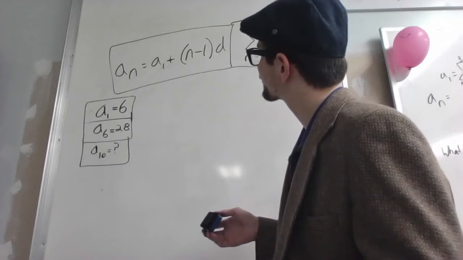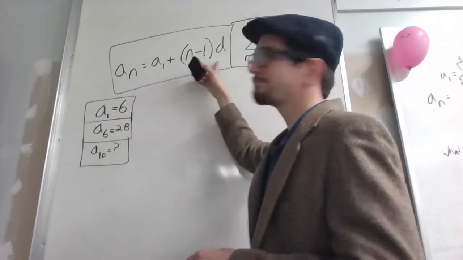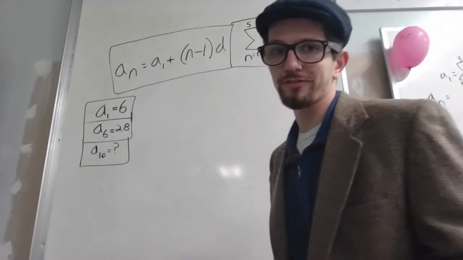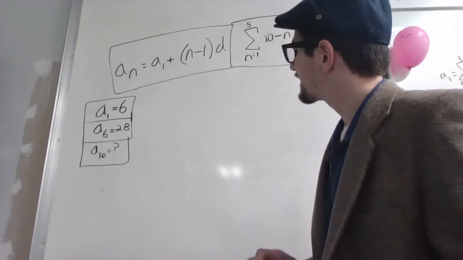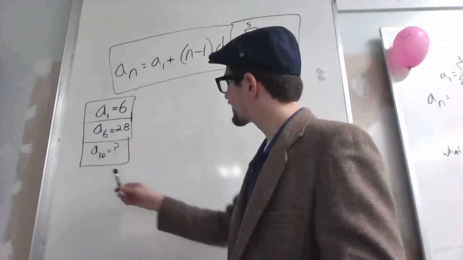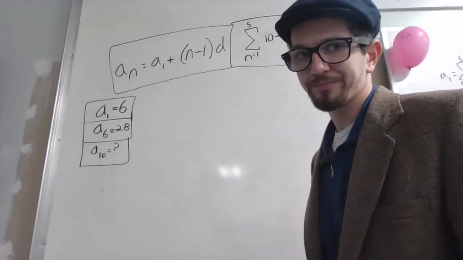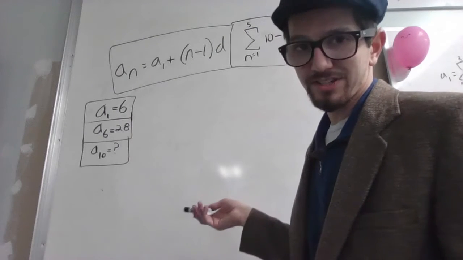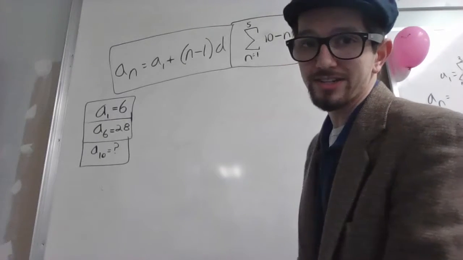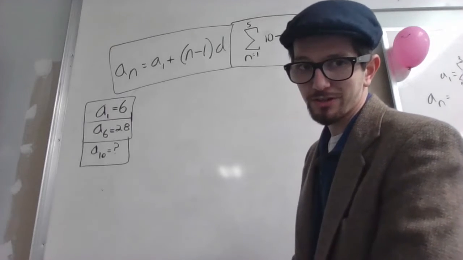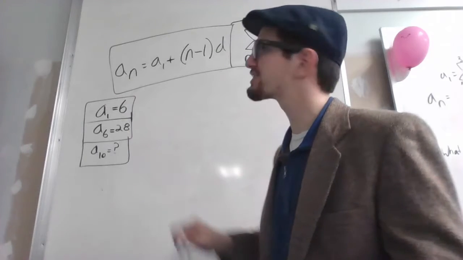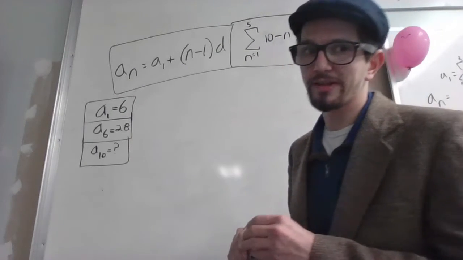So first things first. If I give you your equation, and I tell you that A1 is 6, so the first number in our sequence is 6. And then I tell you that the 6th term in our sequence is 28. And then I ask you to give me what the 10th sequence term is. Well, we could kind of guess and check our way, but the easier way is just to plug in some numbers and do 2 quick equations. So I have a bunch of information here, and I need to find a sub 10. So let's see how I do that.